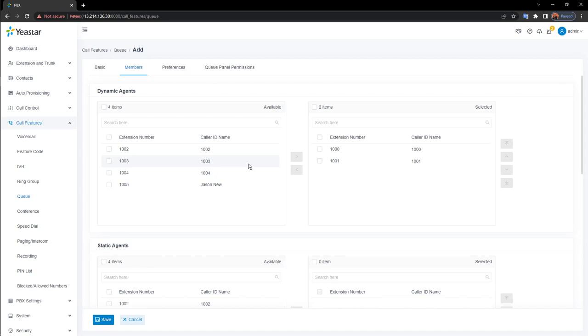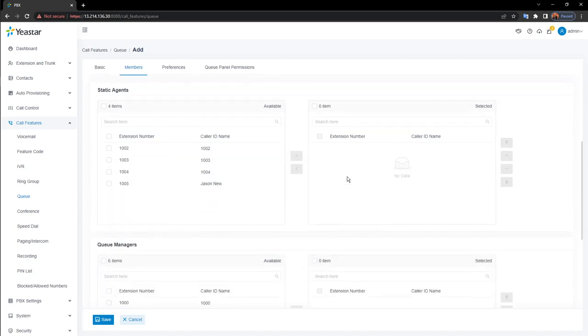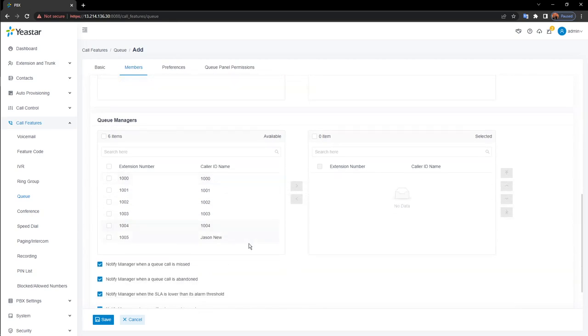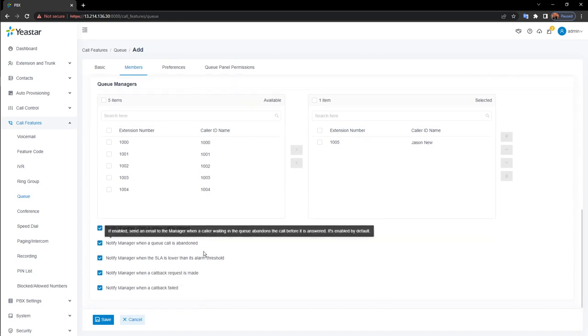Then keep going. Another one is going to be static agent. Static agent is easy to understand. Whatever you selected here, they're just going to work as the static agent all the time. For example, like this one. Then queue managers. I think I'm going to be the manager. Now you guys can see the difference. Manager means you're fully in charge of the entire system, call distribution, agents, performance. Anyway, it's just under your control. And also, by the way, you can see the manager gets the notification sent by the system if something goes wrong.